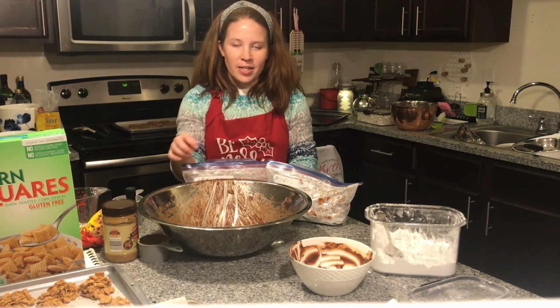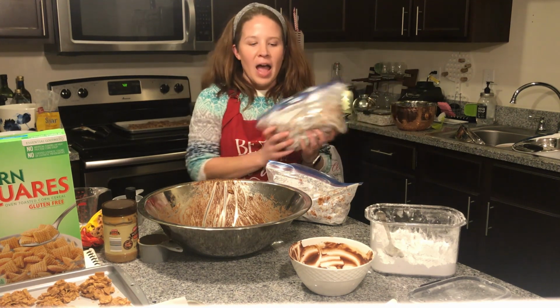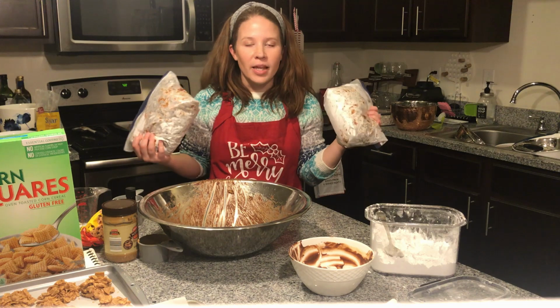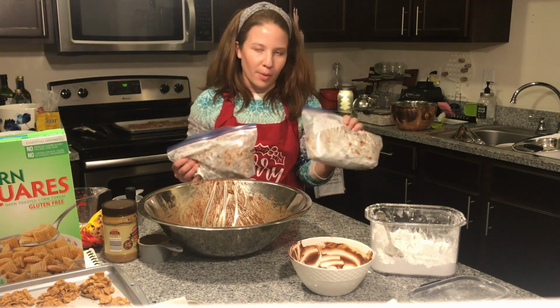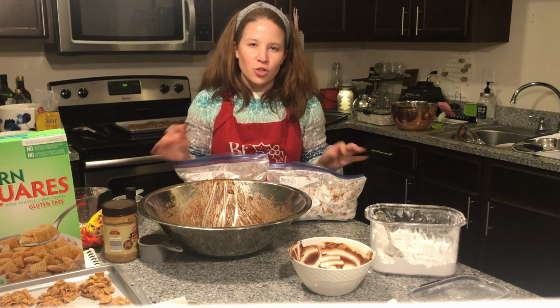All you're going to do is add about 1.5 cups of powdered sugar, like 3/4 to each bag. I use a little bit more, probably about 1 cup in each bag. And then you're just gonna shake it together. Make sure you don't shake it too much.